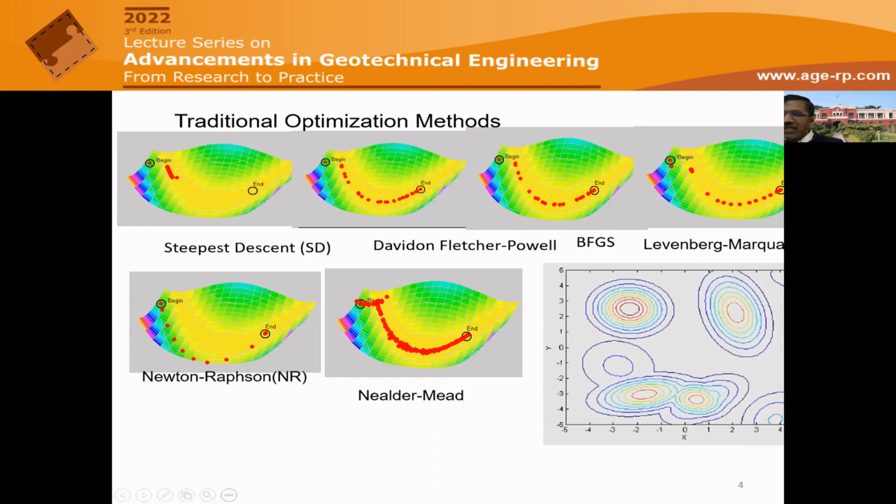But the problem, look at the curve here. If you are close to this place, you will reach here. If you are close to this place, you are here. And if you are close to this place, you are here. But there is a particular one, this is the true optimum in this total domain. So these algorithms cannot find it out. That is the most difficult part of this traditional optimization technique, which, as I said, is in slope stability and many textbooks available.